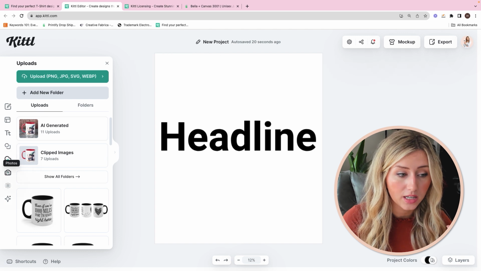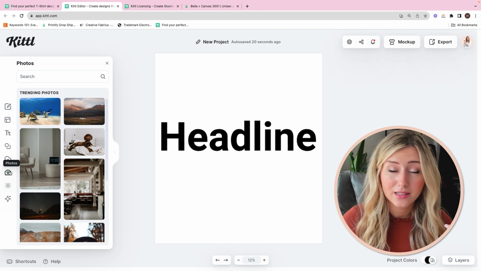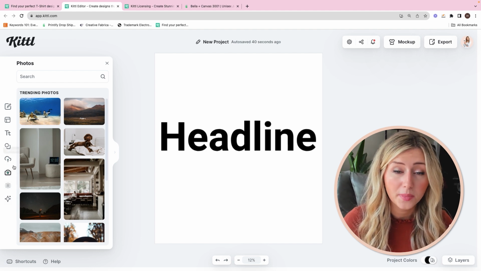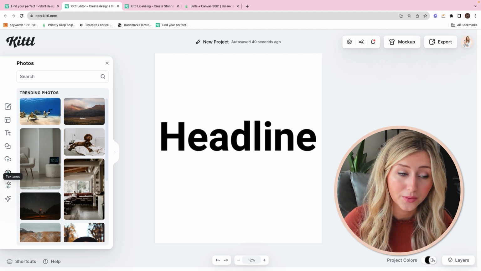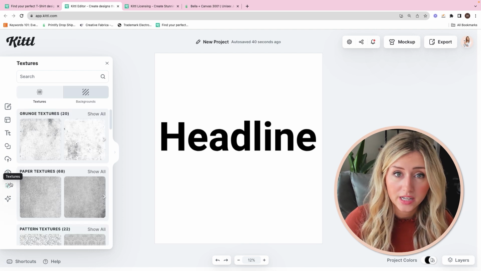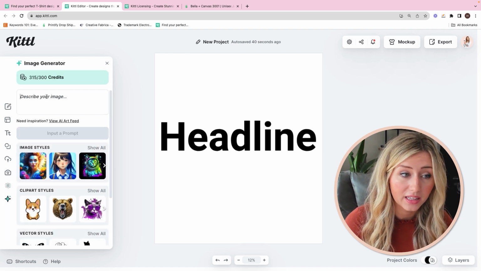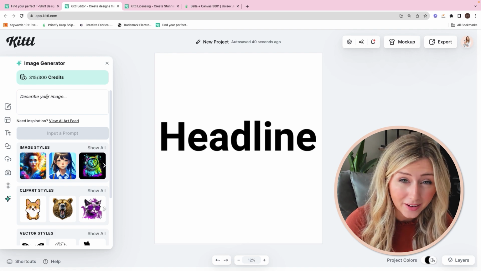As we go down the left hand column, there is the photos area where you can add in photos. This is something that you can use quite easily to make your own mock-ups, especially if you're using print on demand and you have a print on demand business. We will go over textures in just a little bit here, but as we're still going over how to add in graphics, let's say that I wanted to add in a wizard kitten.